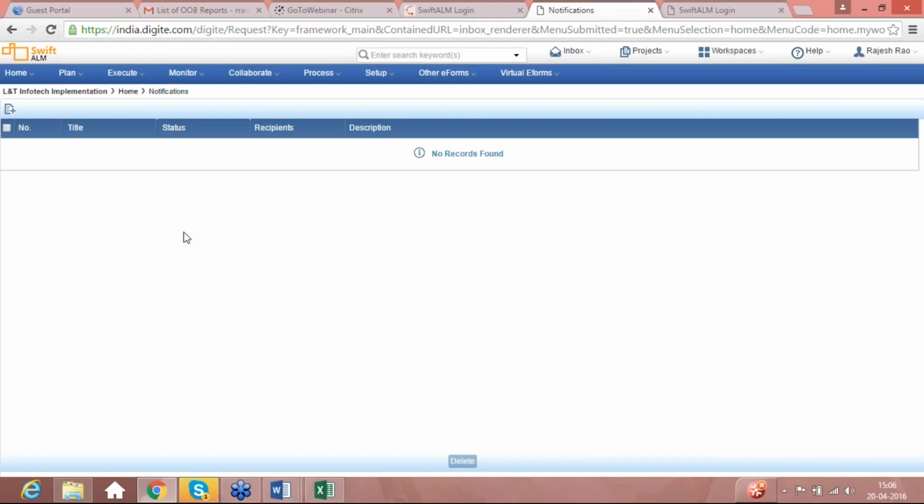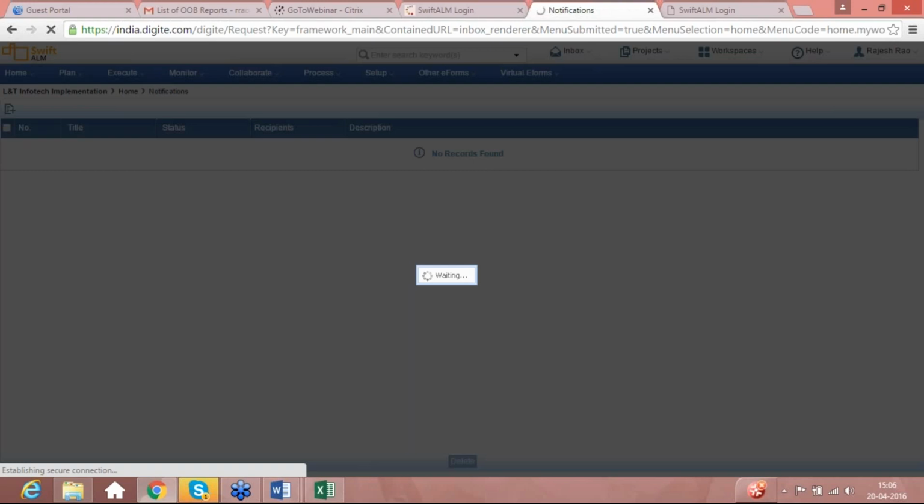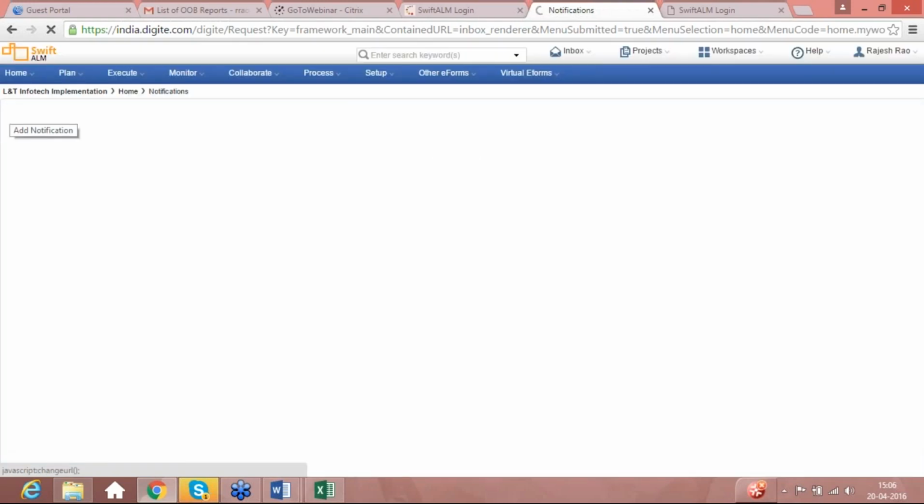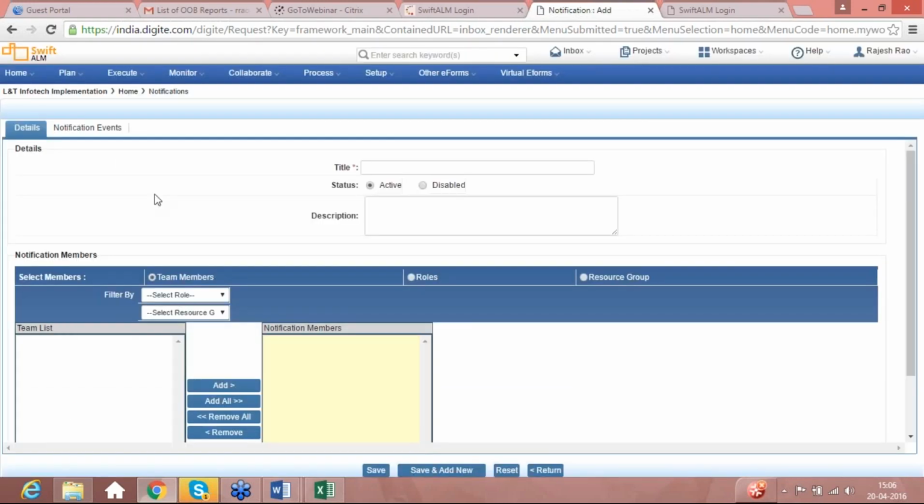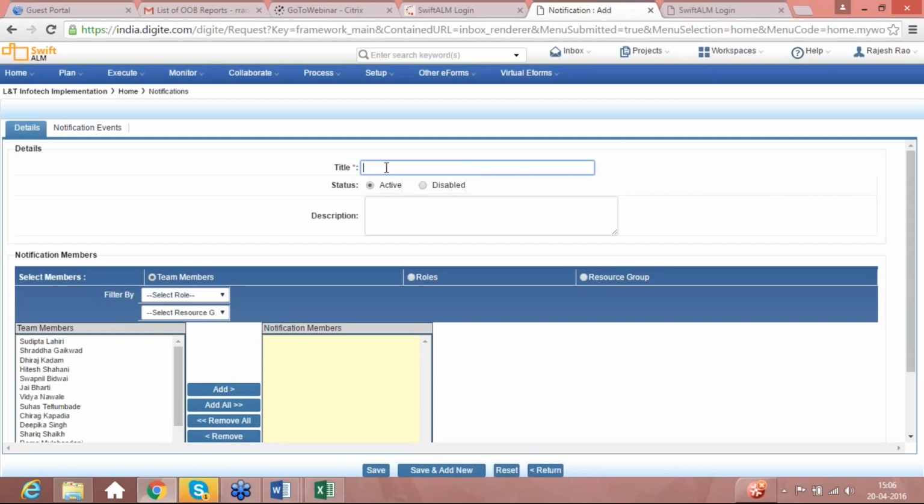Okay. To start off with, we'll first see the kind of notification which comes or how it is generated at a project level. Now, the first interface of the notification would be something of this sort, wherein you would see an icon out here to add a notification. When you try adding a notification, it would give you an interface in which it would ask you the details of that notification. So you can give your details. So let me give a notification. So you can give a very meaningful notification.